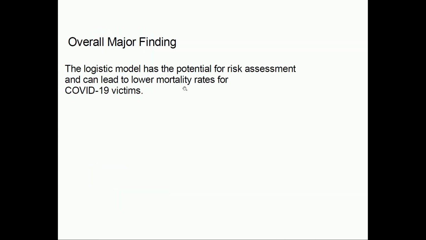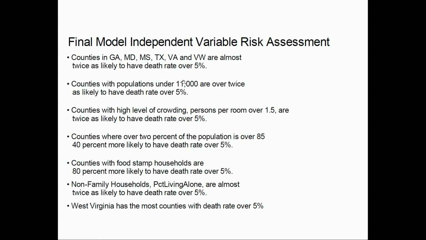The logistic model has potential for risk assessment, and this is the overall major finding, that you can use this model to identify or assess counties with higher risk factors. In fact, you should be able to use this to maybe estimate future fatality rates as more Johns Hopkins data comes in. The final model independent variable risk assessments.